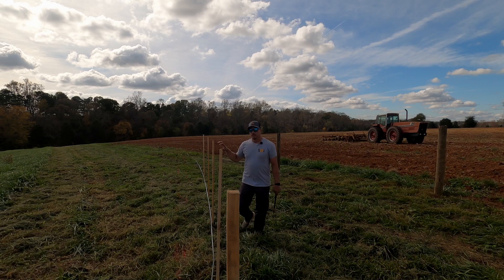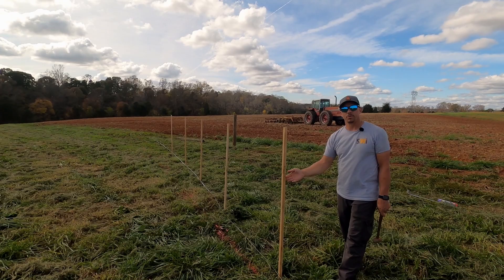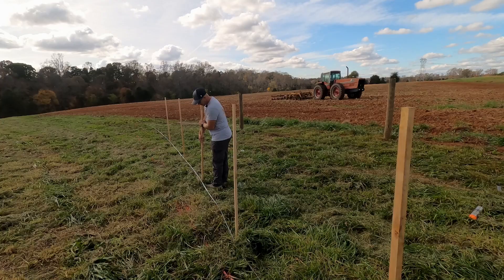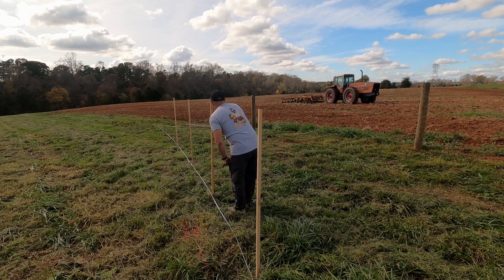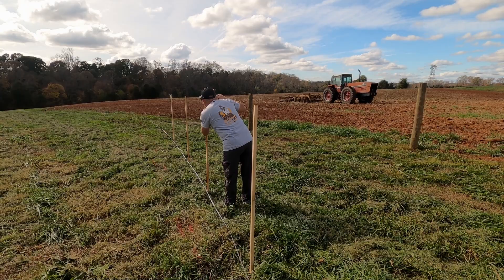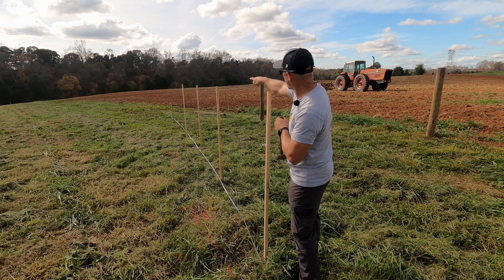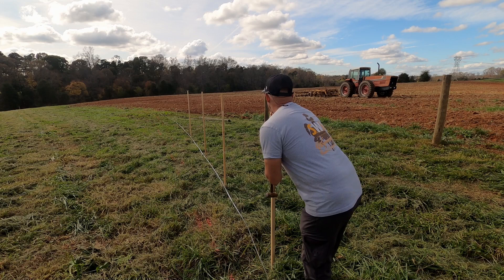It's hard to see, but if you come up here you can probably see how all these tops, if you look across the top, they're all flat. If you line up this top with this top, all of a sudden we're seeing about three inches where we're lining up — and that's a problem. We're about that far down, which means this post has to come up. If we had a grade mark and were trying to put five-foot or four-and-a-half-foot wire on this, we're going to find we're too low and we'll have to trench the wire in. After adjusting — instead of these tops lining up — this post is now about an inch high, which is going to be too high.